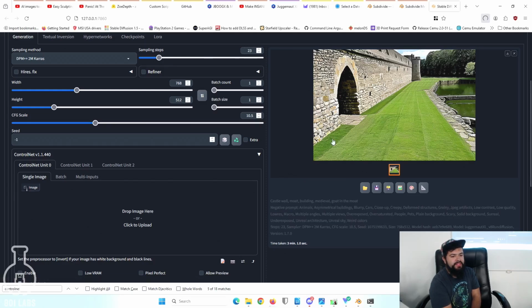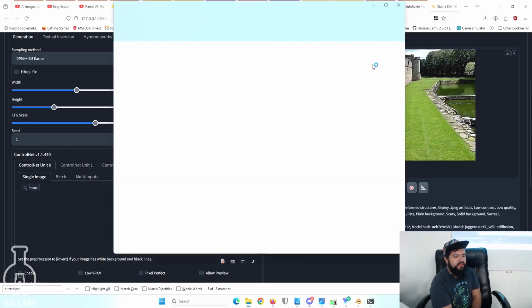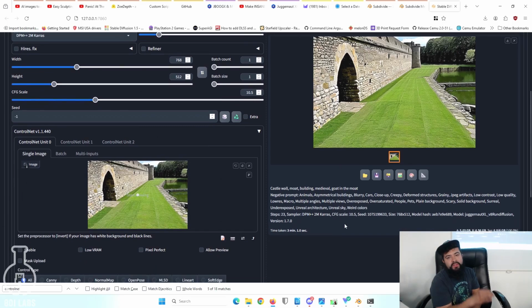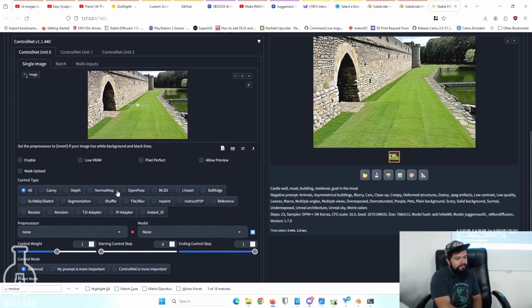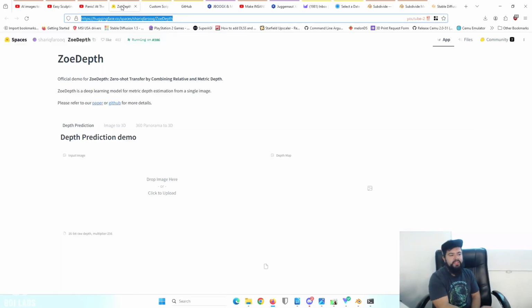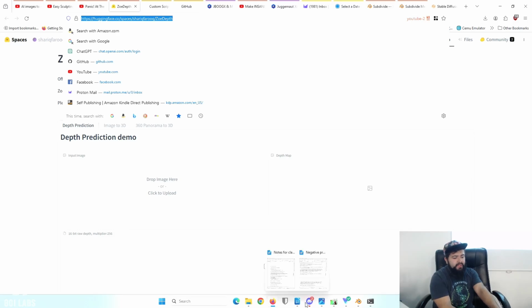So I'm gonna download this and open it, and then I'm gonna put this image into ControlNet. Right. So what we're gonna do now is we're basically taking the 2D image and creating a depth map of the 2D image. So that's what ControlNet does for you. Yes, that's why we're using ControlNet. If you don't have ControlNet, you can use this Zoe depth, and I'll share that in the Discord.